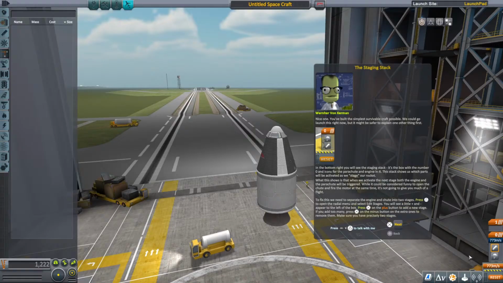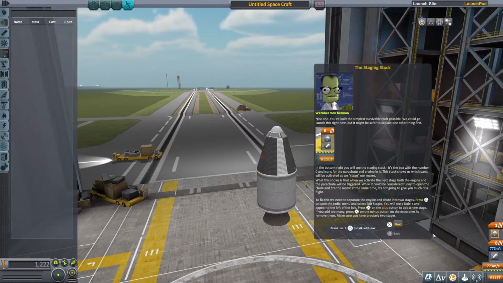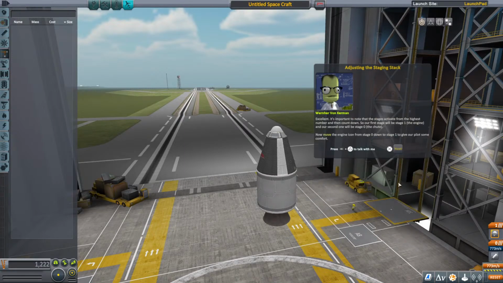Alright, I can see now. Okay, what stage is this? Stage 1, stage 0. So, okay, this is going to go first. Excellent. Important now to select from the highest number as you count down. So, first stage will... Now move the engine icon from stage 0 down to stage 1.